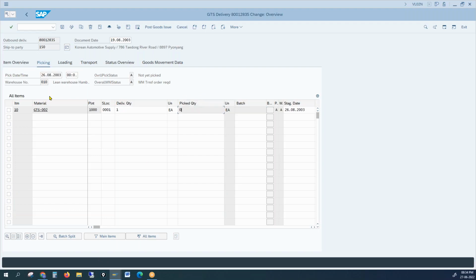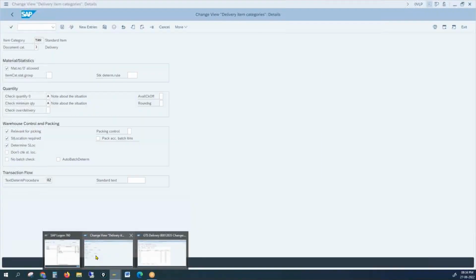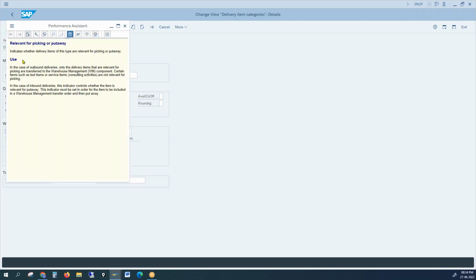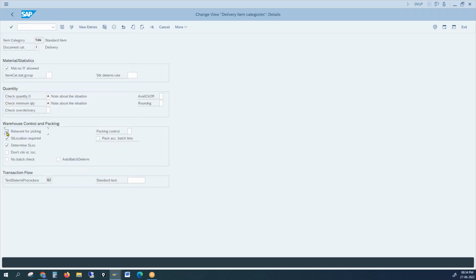So whether for any item you want to have this picked quantity field or not, that is controlled by relevant for picking. For an item, if you activate relevant for picking, then only system will allow you to pick that item or show that field. Indicates whether delivery items of this type are relevant for picking or put away. Okay, whether this item is relevant for picking or not, that is controlled by this field, relevant for picking.